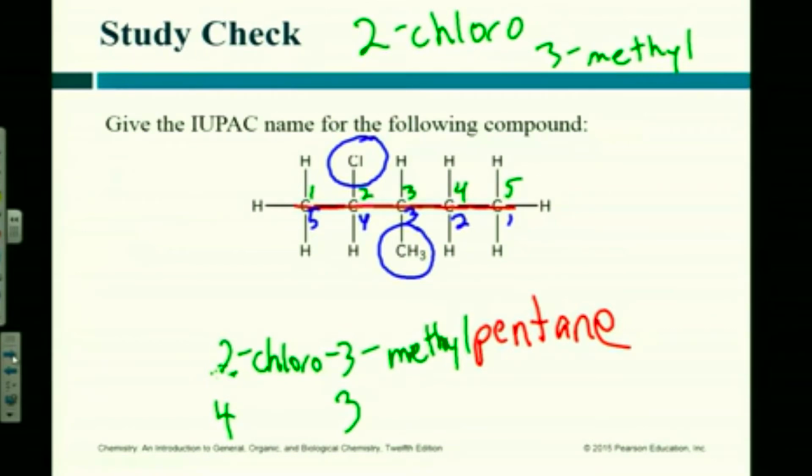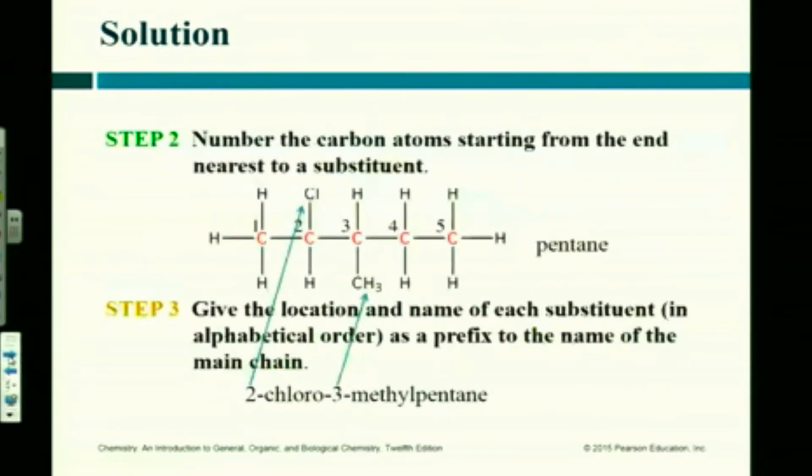So what was the rule in the beginning? Something about you want to be on the end. Yeah, the same thing, the numbers down here. I'm going to use the green numbers because that gives me the lowest possible numbers. If I start numbering down here where all the substituents are, it gives me 2, 3, versus numbering from this side, it would give me 4, 3. And 2, 3 is lower than 4, 3, isn't it? So generally a good rule is to start numbering from the end where all the stuff is. Okay? We're going to practice some more. I promise.